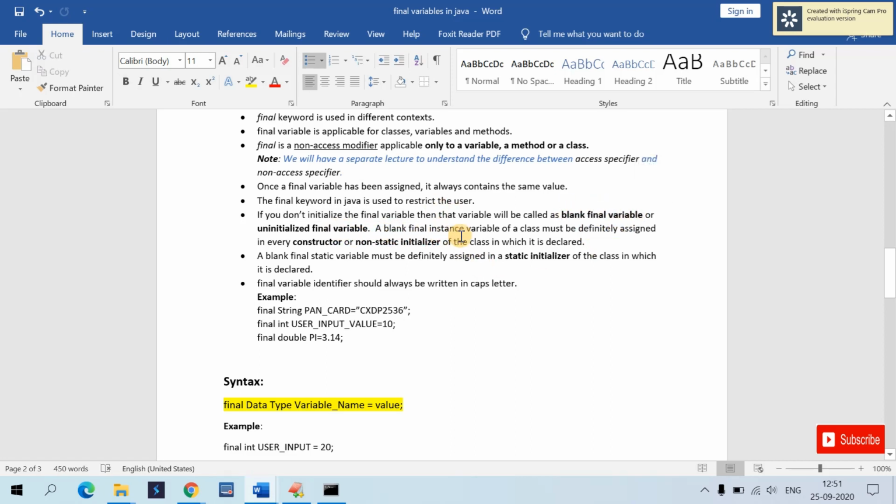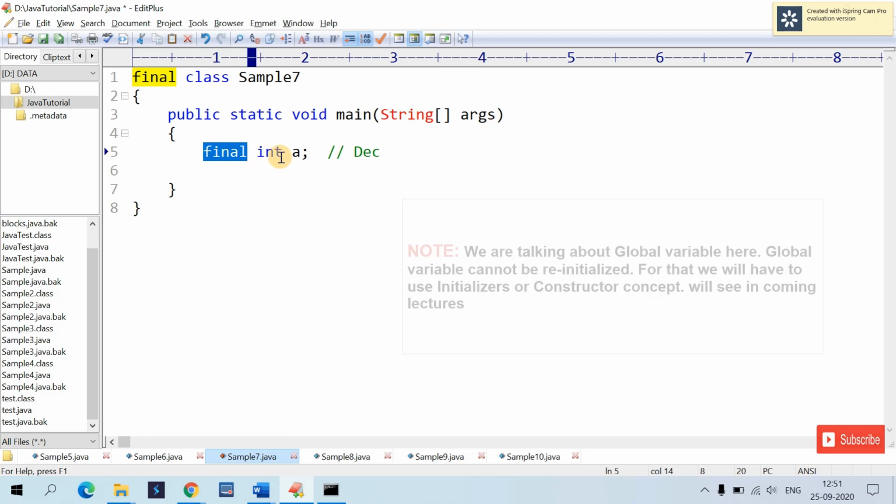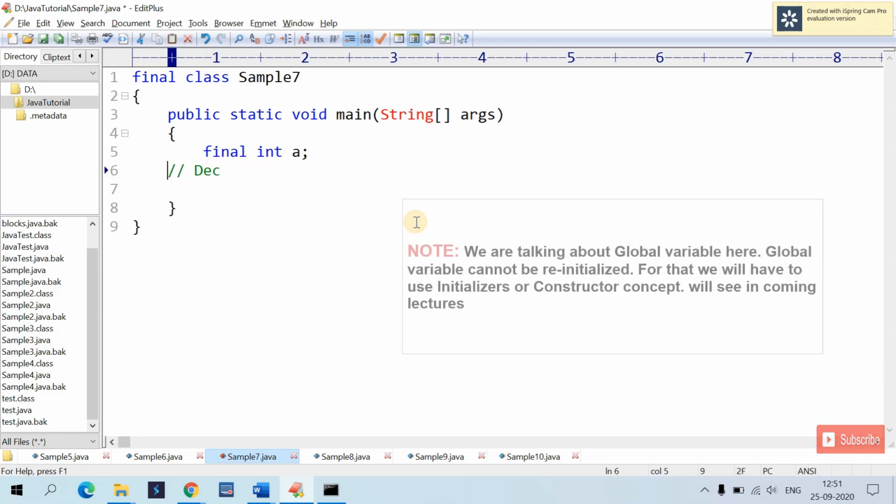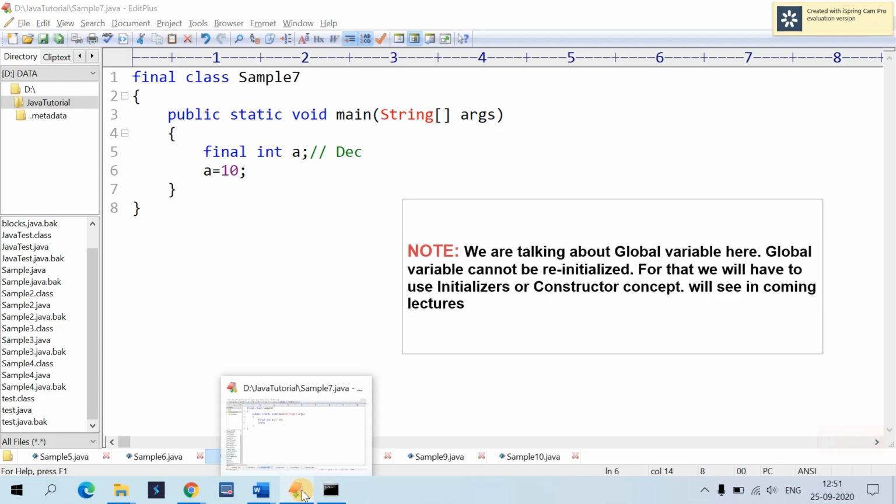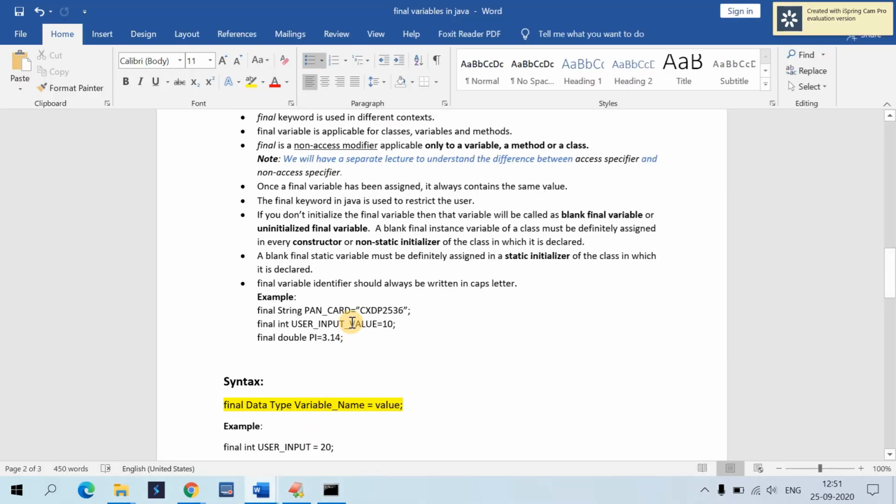A blank final instance variable of a class must be definitely assigned in every constructor. Now if it is final int a, and if you try to update the value to a equals to 20 or a equals to 10, then you will not be able to do it. So in order to make it possible, we use the initializer or constructor concept that we will be seeing in coming lectures.